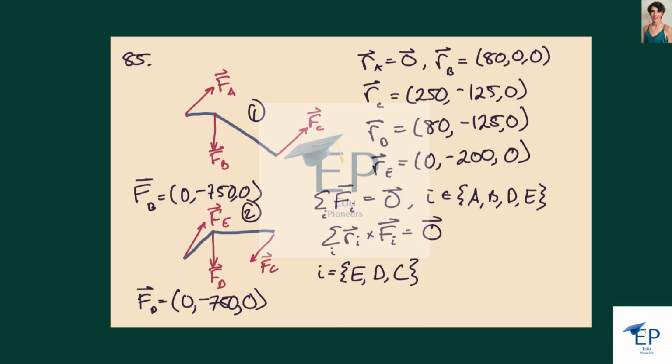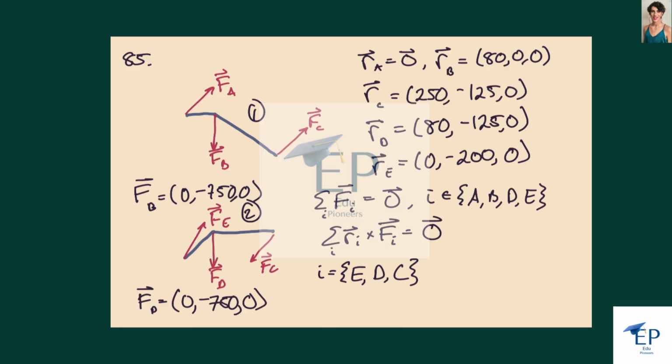So in the first case, I looked at, let's see here, A, B, D, and E. So those are all the loads acting on the entire structure. So looking at all of the loads as an entire structure, the load C would cancel out, so that's not included here. And then we have the moments from all those loads. So that gives us 3 equations.